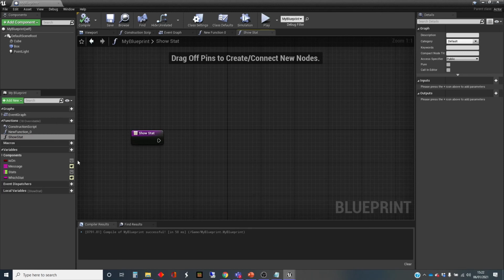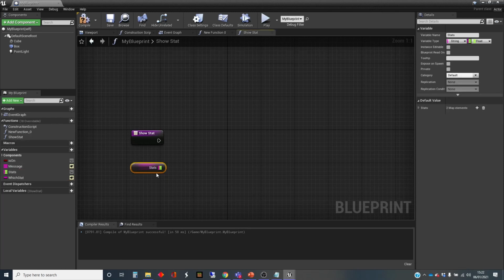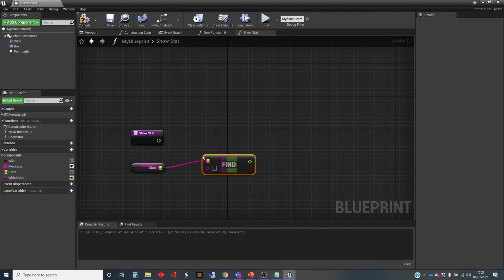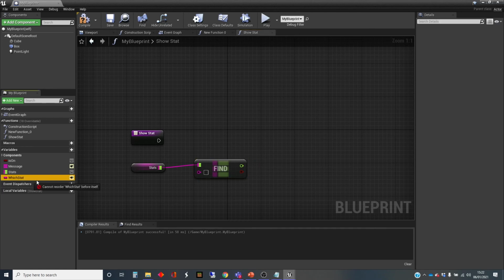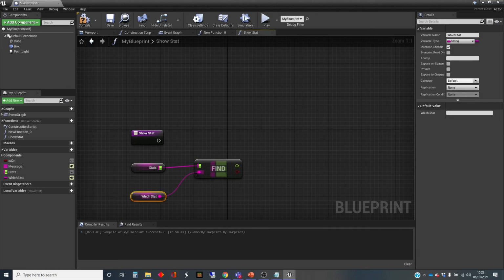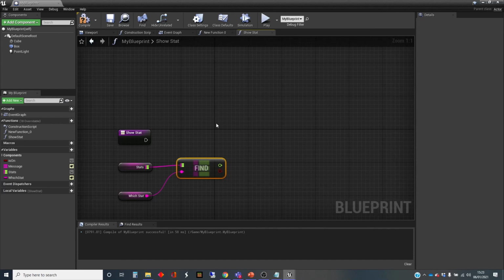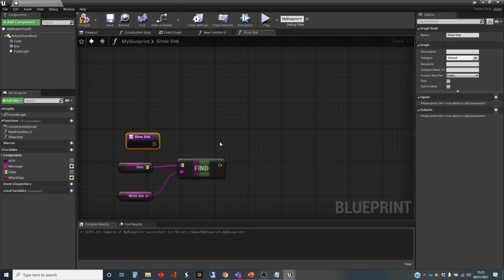Right, back into the scripts, and the function show stat is going to take whichever stat we've got and show it. So let's grab a reference to the dictionary first, and then we'll do find. It's different for a dictionary than it is for an array, which is get. This one is find, because you can't guarantee that there will be one in there for the particular key that you're going to provide. And in fact, if we're going to be robust, it's got a Boolean output here which tells us whether it's been successful or not, whether it's actually found it. We're going to assume that we've done it right, which isn't safe. In a proper application, you'd put a branch in here to make sure, but I can't be bothered today.